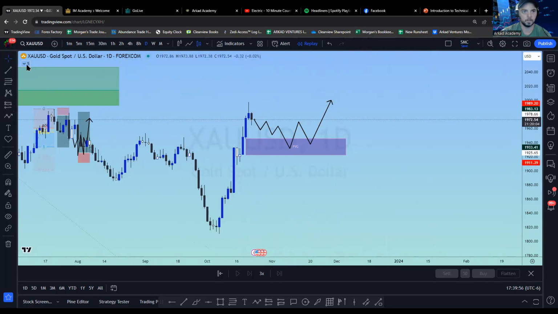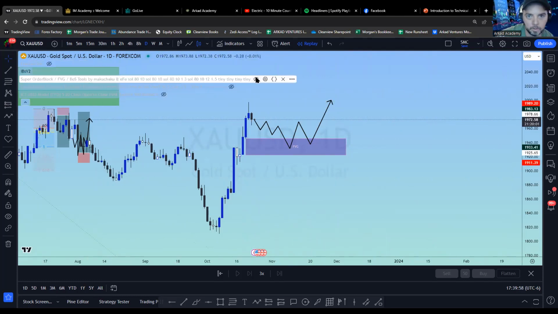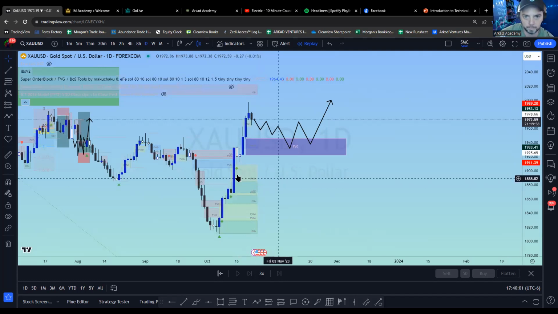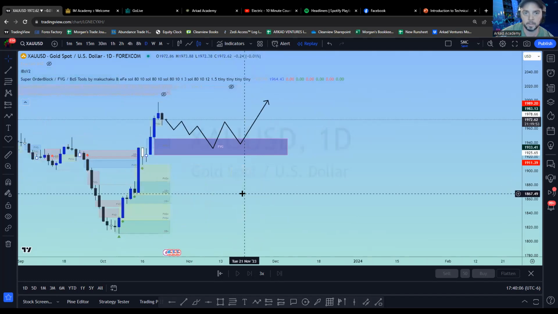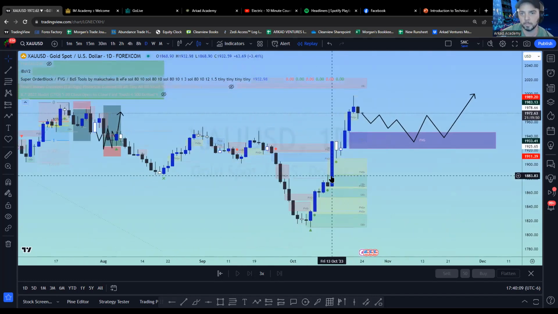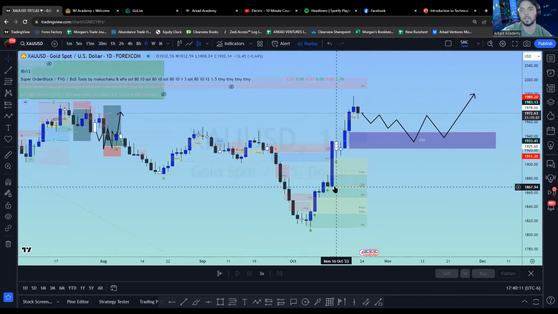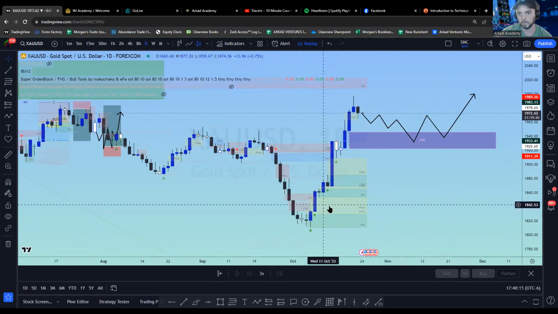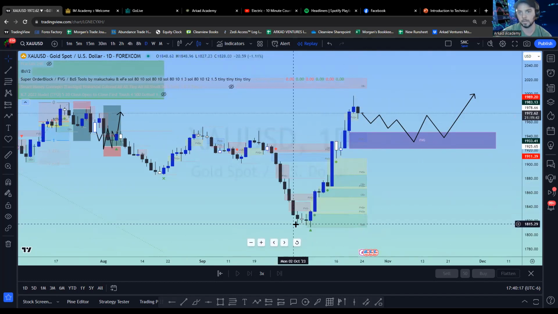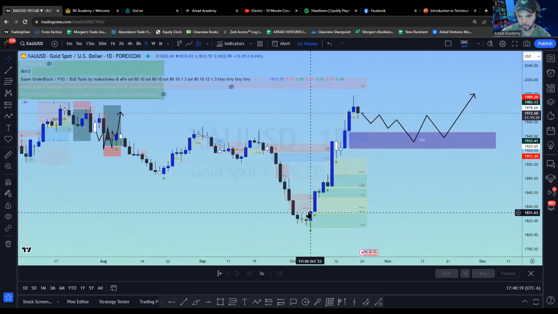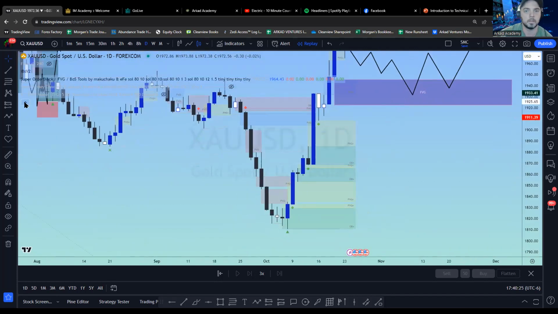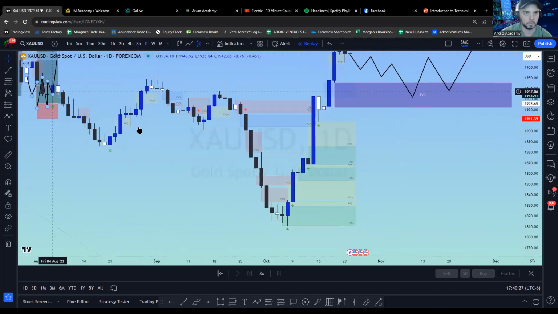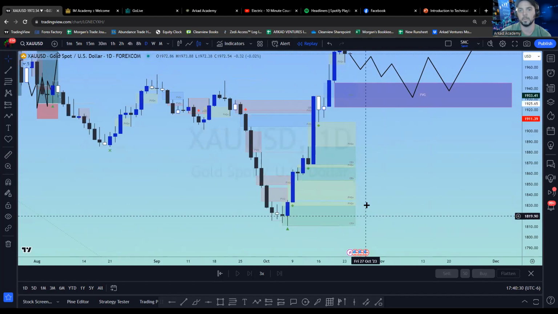Same with here. I do have an indicator that shows all those fair value gaps there. And there's an order block there, right? The institutional candle right there on the daily. Selling to buy. So they manipulated everyone to sell and then they bought, leaving all these fair value gaps. And then there's an order block down here in the 1820 range. Those order blocks are just supply and demand zones, so eventually price will get back to these areas.